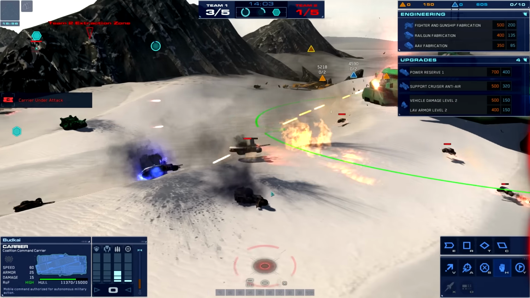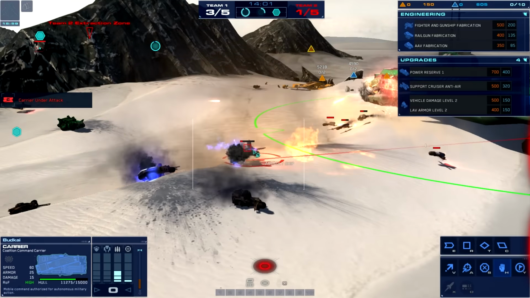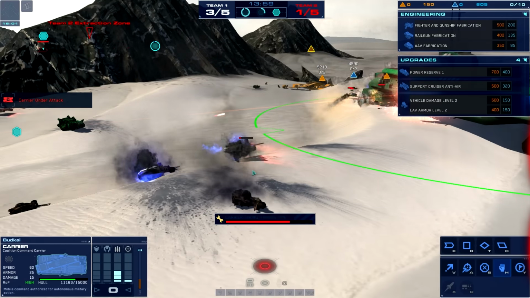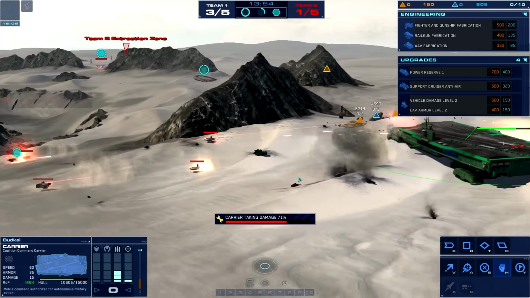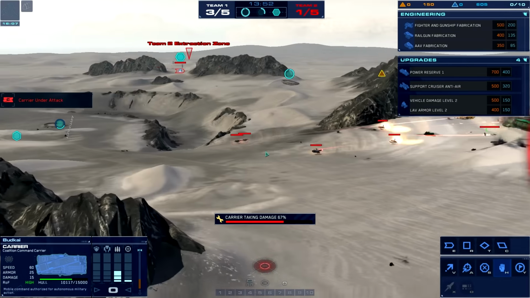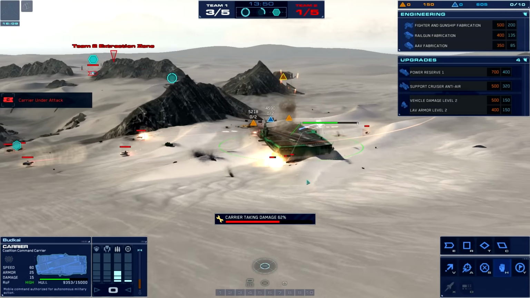Let's get a nice close-in action on this. That guy, how is he still alive? He's like the Terminator. Uh-oh. Yeah, that's kind of bad now. All right. Oh, they got rail guns and everything. No, I think this is it. This looks like it's it.